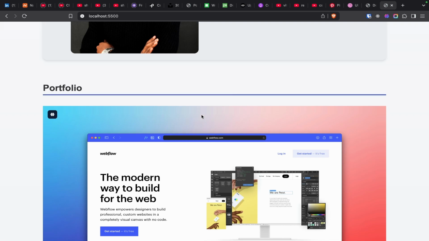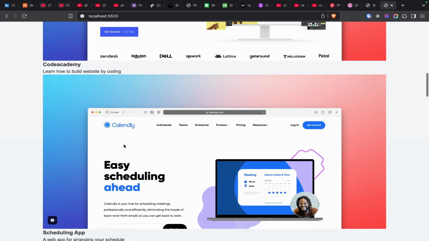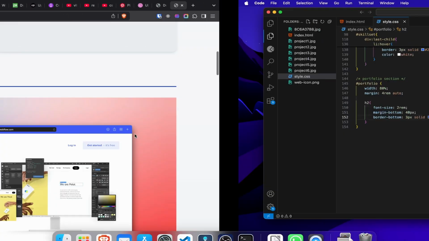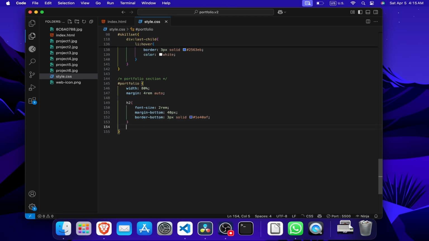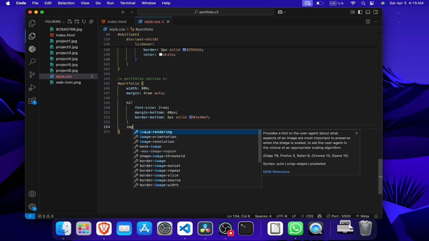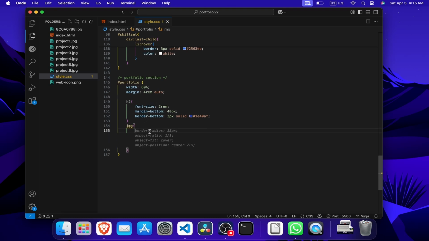Next, we are going to be targeting these images. We don't want them like this. So I'm going to nest the image tag inside of it, and our image is going to take a border radius of 15 pixels.